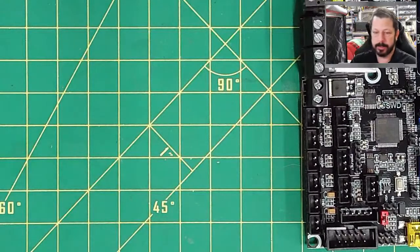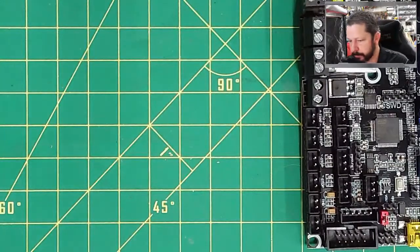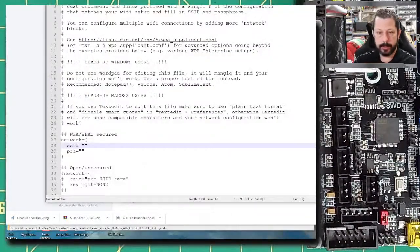This is a part where I'll have to change something real quick. No, we'll do this too. All right. So it opens the file.